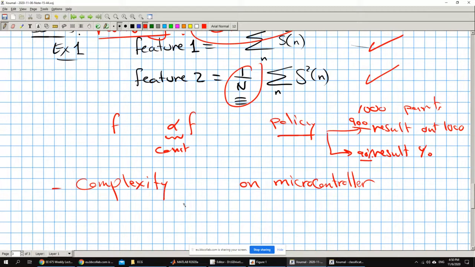We can add more. If you want to do that on a microcontroller, this is going to be a problem because you don't have as many resources to compute all of them. Sometimes you need to limit the number of features.